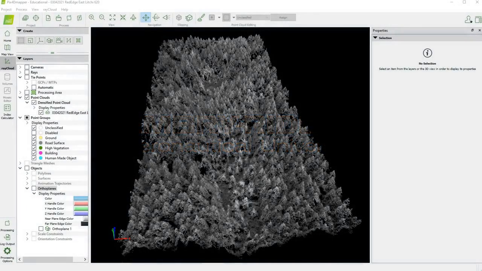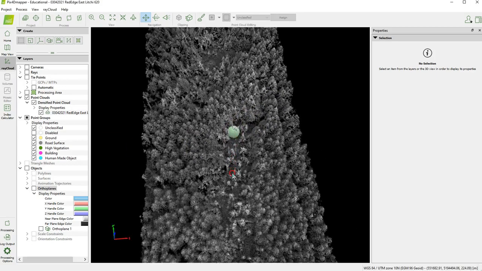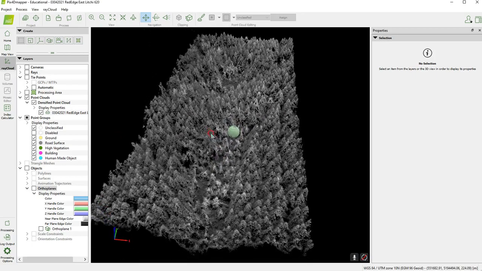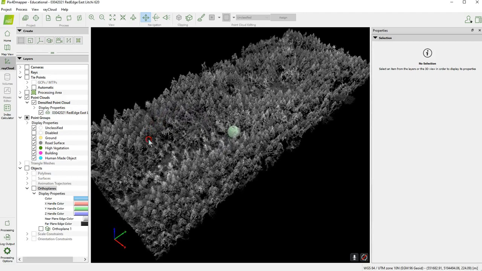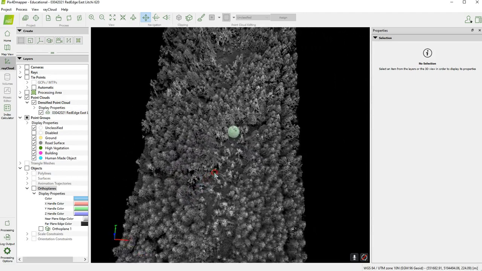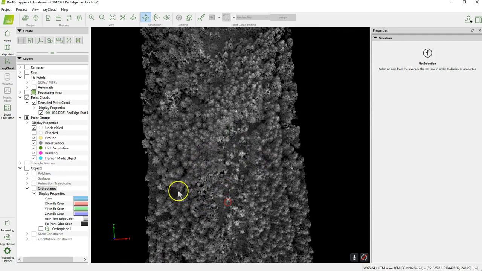In this video, we'll take a look at creating indices, selecting regions, and defining an orthoplane. After the project finishes processing, you should end up with something like this for the point cloud. And just by taking a look and moving this around, you can see there's definitely some different regions in this area just looking at the vertical development. But let's take a look at the indices and see what we can figure out with that.